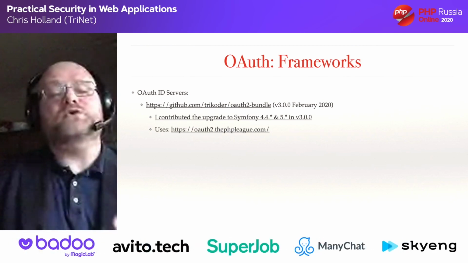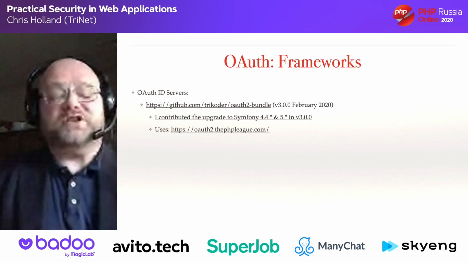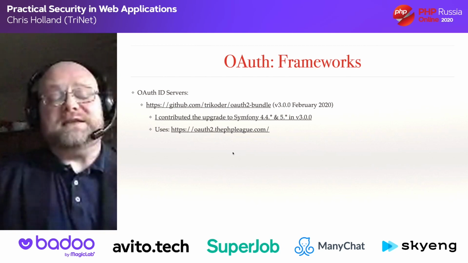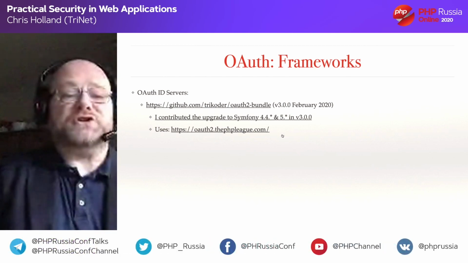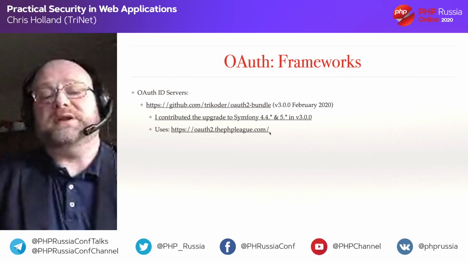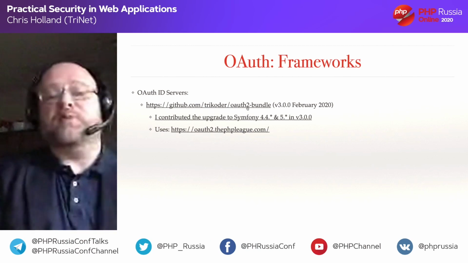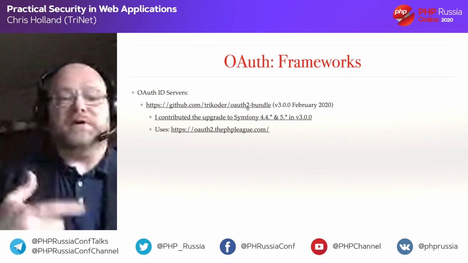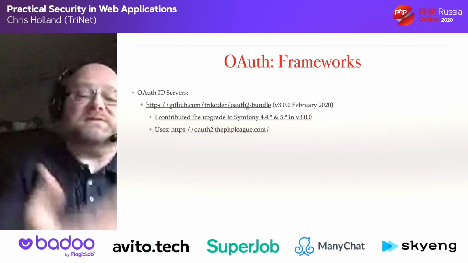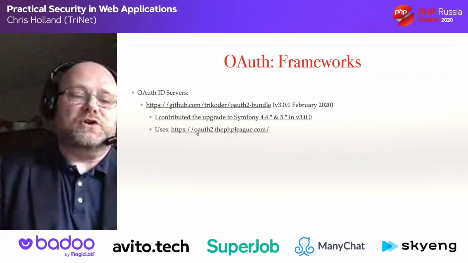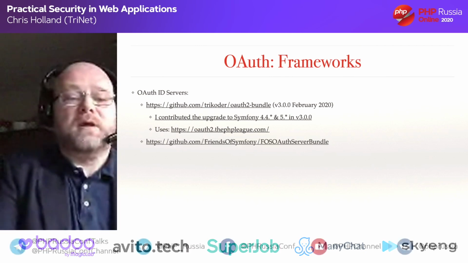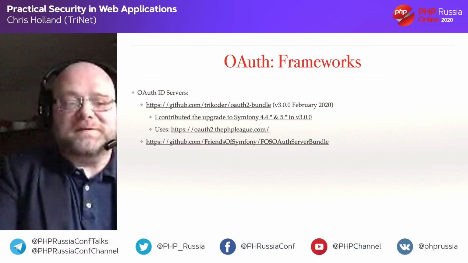Under the hood, they leverage the PHP League package. So if you want to add OAuth or OIDC server capabilities into your application, you could do your own integration with the OAuth 2 framework from the PHP League. But if you use the OAuth 2 bundle, it's an easier integration, right? It's less work for you because it's a built-in integration with Symfony. But if you're not with Symfony, you could use the PHP League package in your Laravel application, for example. So I tried to help the Friends of Symfony folks.